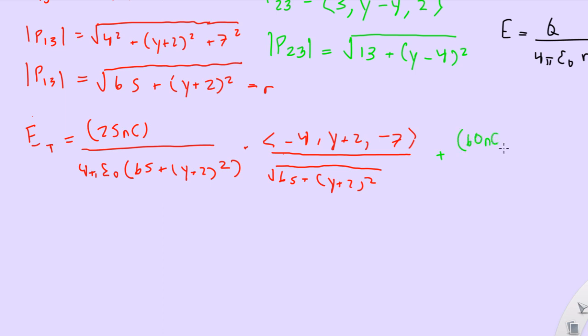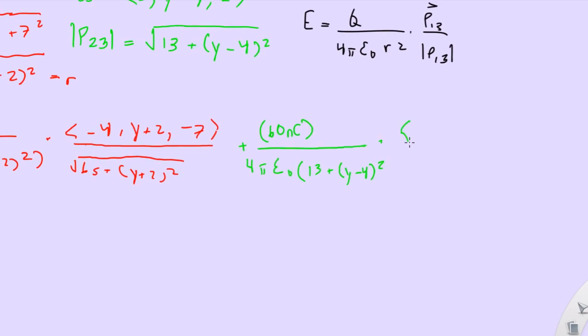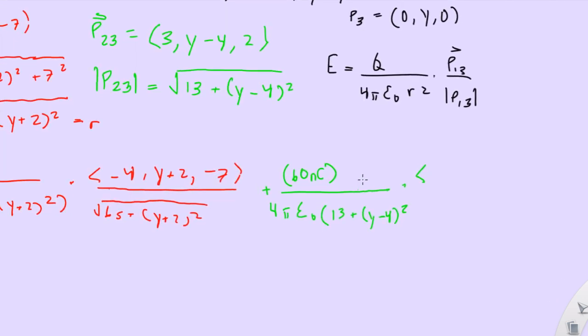Okay, so, do this in green. Plus, this one is going to be 60 nanocoulombs. And I'm getting this from the top of the problem. Again, this is a square root, but it's going to be squared by this equation. So, we can just call that 13 plus (y minus 4) squared. And multiply that by. And this is a multiplication. It's not a dot product. I know I shouldn't really use that kind of notation since we're at a level where we use dot product a lot. But, just bear with me.